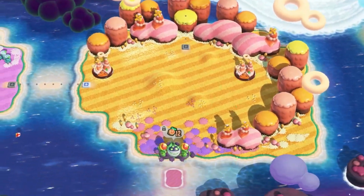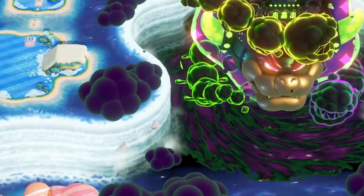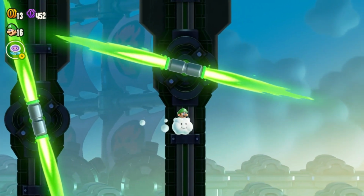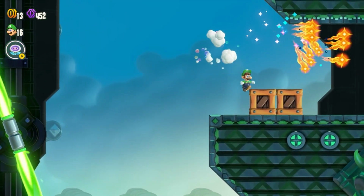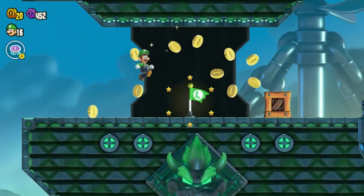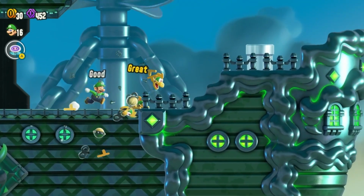Because since this game opens up after the 3rd world and lets the player choose which order to play it in, they completely overlooked the check for the first 3 seeds. What this means in practice is that you only need the royal seeds from World 4, 5, and 6 to be considered to have completed the game. Now this is great and all, but even with this knowledge, it's not very useful if there isn't a way to skip the start of the game. But that is where this brand new glitch comes into play.